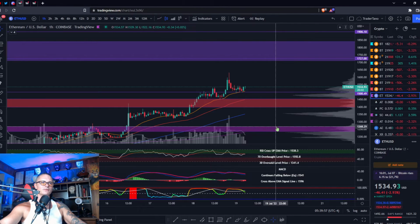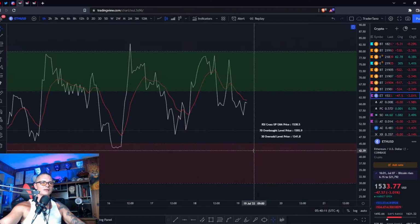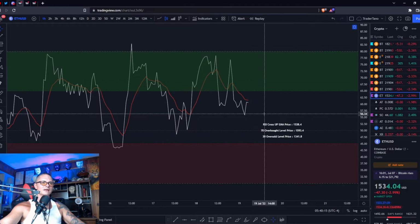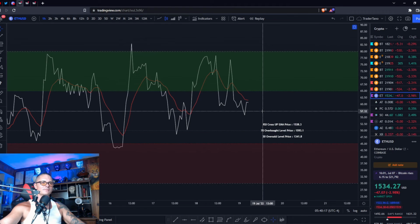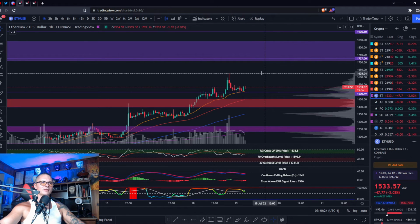If we fall below 1400, I would expect a bounce at the 100 and the POC, point of control, in the VPVR at 1350. But honestly, I think we would come back down to 1250. So the bearish case would also imply that we continue our downside curvature on the RSI, coming down to the neutral median line, and once again crossing your moving average on the BBWP to the upside.